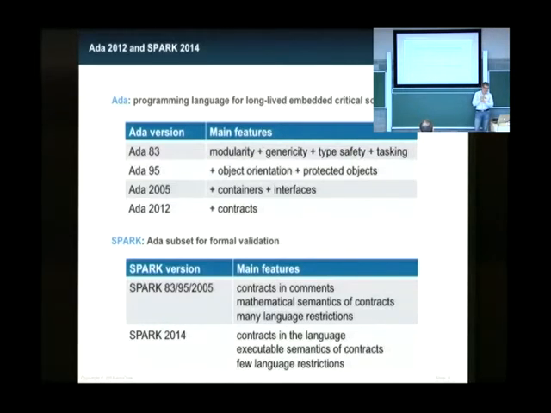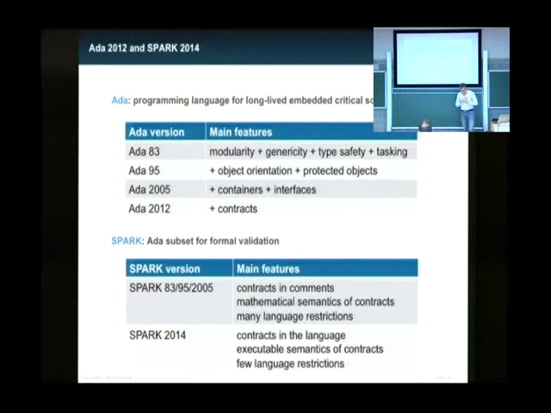Then after that, Ada 2005 was quite influenced by nice things that we have in Java. One of the nice things is interfaces, and we introduced that into the language. Something interesting that was introduced as well is the notion of containers. Containers are big libraries of types or elements that you usually use in your code. Many times you need to define a set of things, a list. That is already predefined in Ada, and you have the support to use them very easily.